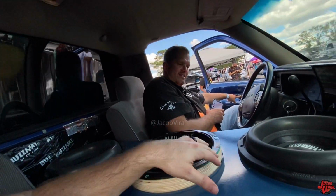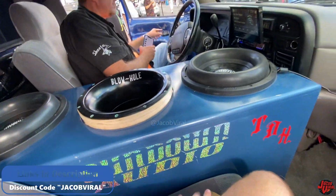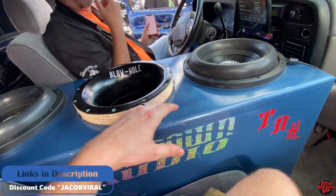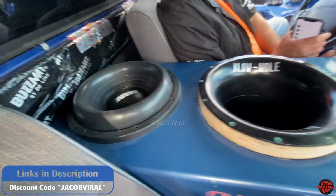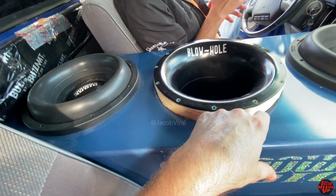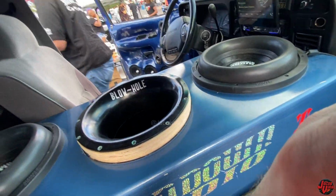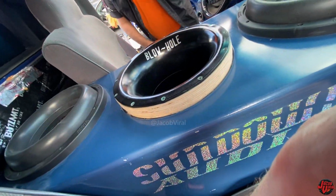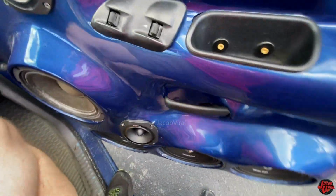How big is this box? Just curious, like cubic wise. I think it's right at 6 cubes. 6 cubes? Is that after displacement? I think that's right after displacement. Okay. Where's your amp? In the back. In the back? Okay. What are they? 12s? Yeah, these are 12s. Two 12s. ZV5 12s.